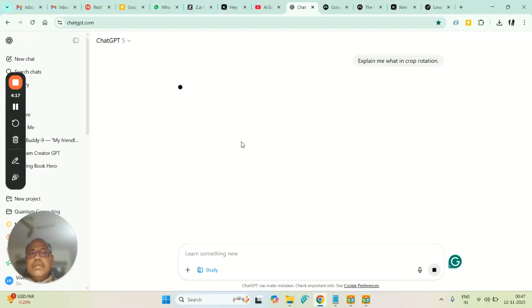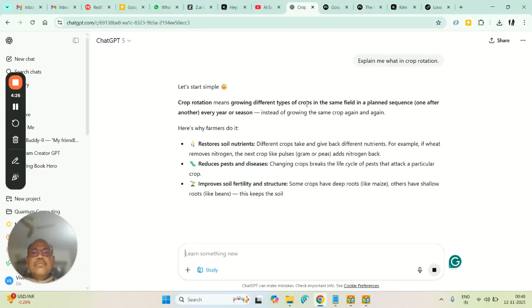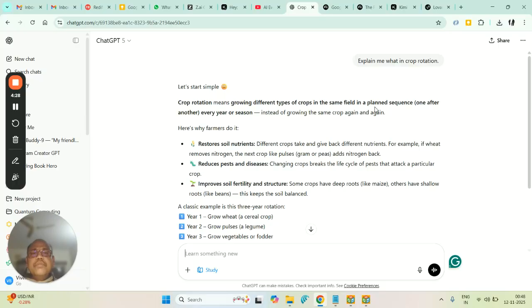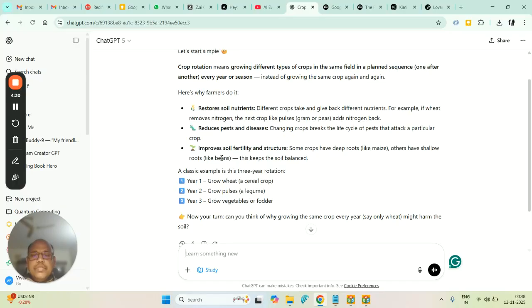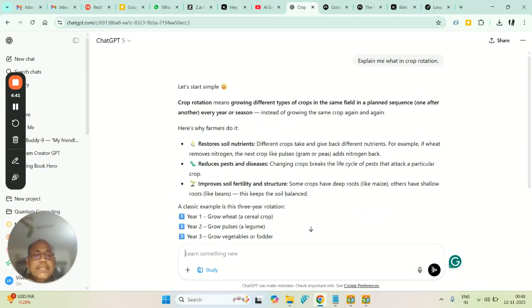It will tell you all this. It's thinking, and see: crop rotation means growing different types of crops in the same field, and then it will ask you. You can ask a follow-up question to understand it better. You can also, rather than writing, use the voice mode.